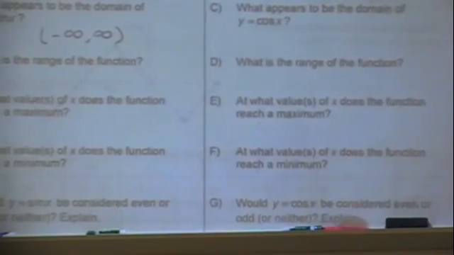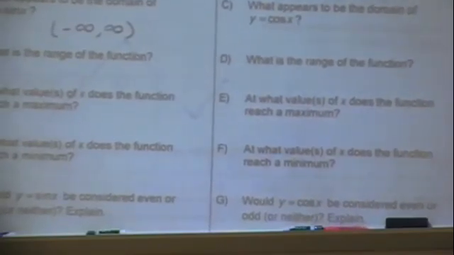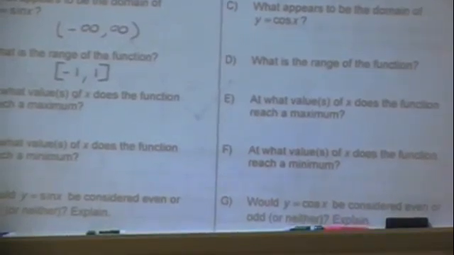Okay, what appears to be the domain of y equals sine x? Negative infinity to infinity, or all real numbers, because we could go around and around this unit circle as many times as we please, either in the positive direction or the negative. What about the range, though? Negative 1 to 1, and it is included, because it actually touches those places. But is that the reason? Yeah, because our radius is 1, and so as high up as it can go is 1.